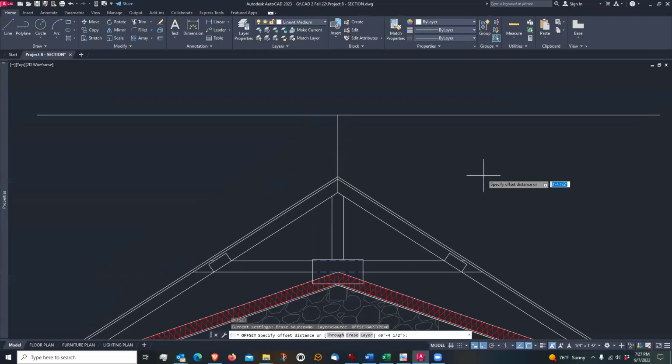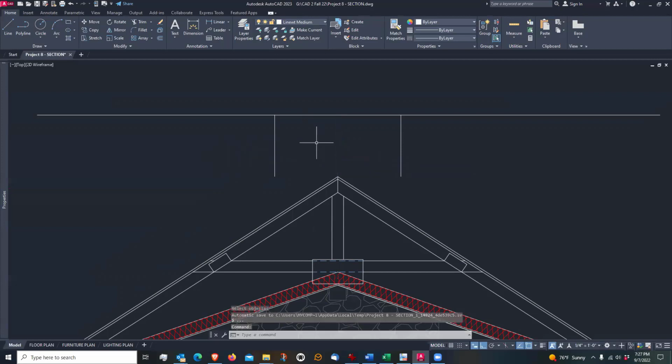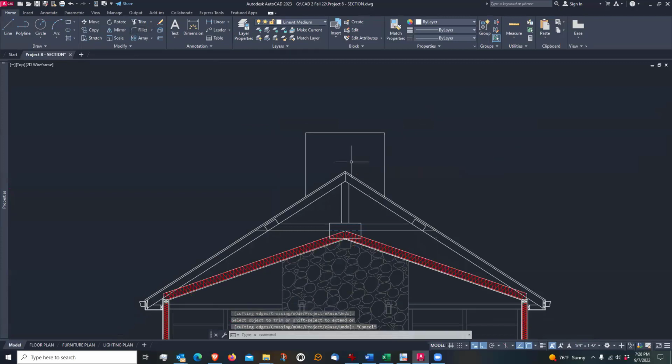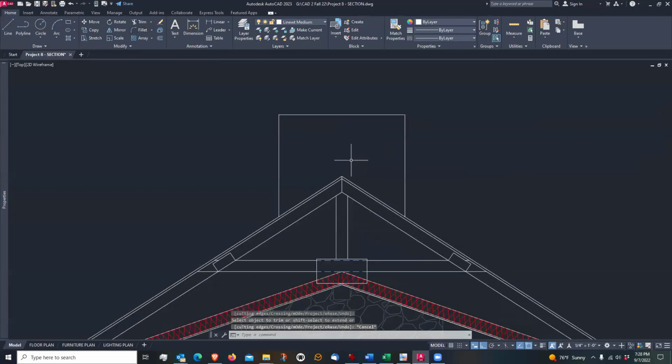So I'll offset 2 foot 6 inches to the right and 2 foot 6 inches to the left. And I don't need that guideline anymore, so I'll just erase that. And then I'm just going to extend. I'm going to use trim here and hold shift to extend that down. And I'll just trim that and that. And there is my cute little chimney, or the outline of the chimney.